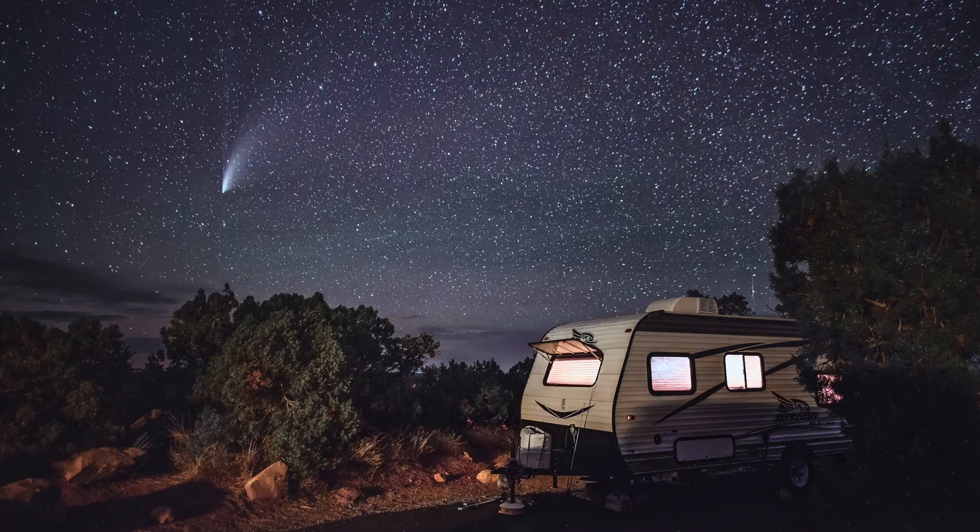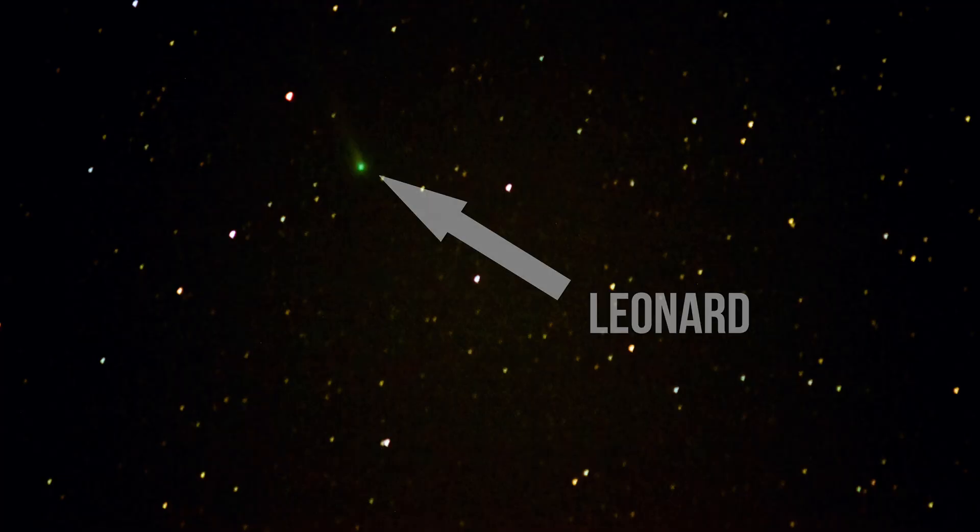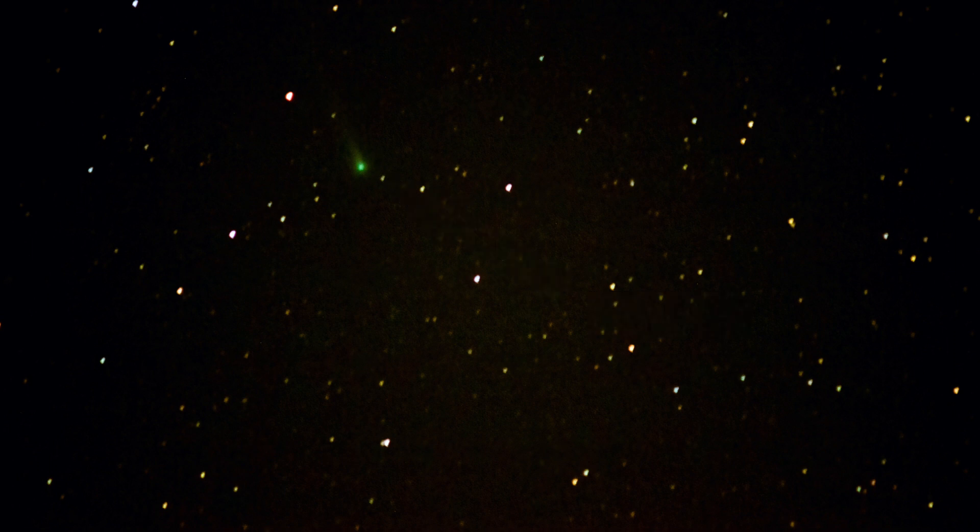Allison's going to show you what she got on her Nikon D750. We attempted to shoot Comet Leonard this weekend, and after seeing what the cameras picked up — if you remember Neowise from last year, there's just no comparison. Neowise was much brighter and much more significant in the sky. For Leonard, I believe you need a longer lens and longer exposure times, a star tracker to help pick up that extra light, or shooting through a telescope.